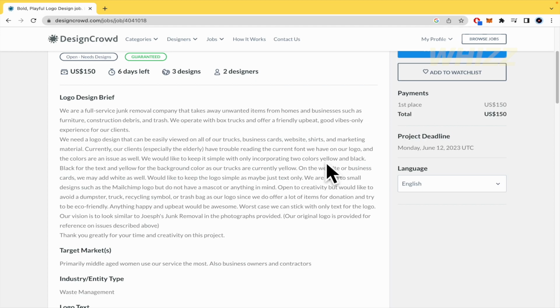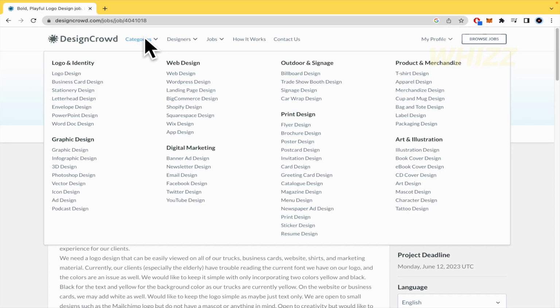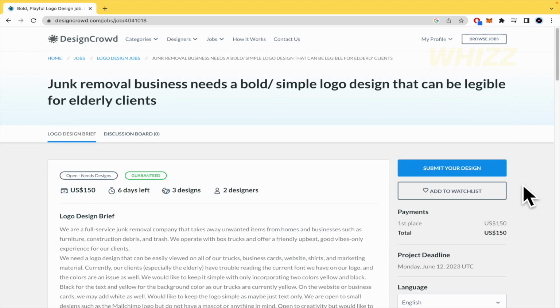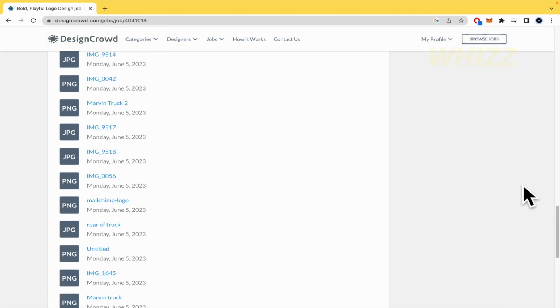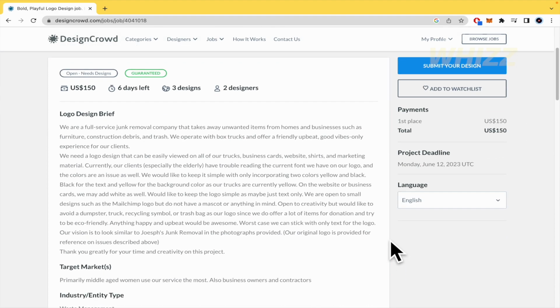And that's what you need to know about Designcrowd. It's a really easy platform to use, even if you are a client or even if you are a designer that wants to give your designs on this platform. And as you can see, there are a lot of categories where perhaps you could get your work. It's really easy. It's like a freelance platform. And this is going to be really helpful if you are looking for an extra revenue, or perhaps a main revenue if you're looking for that too.